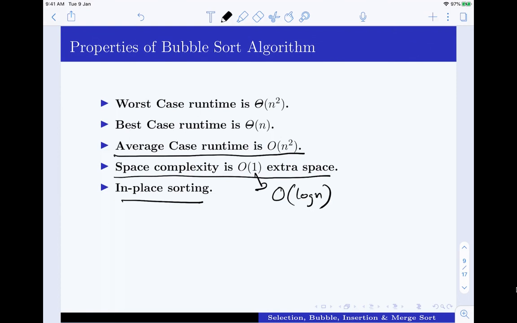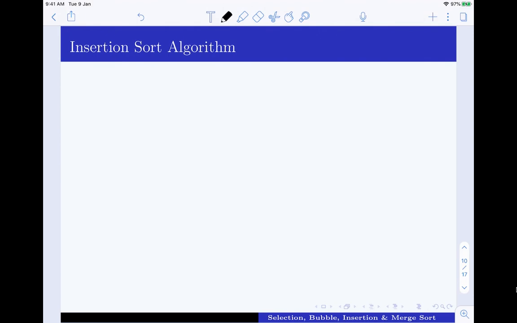Okay, so good. We have made progress. We have improved the best case runtime. Now, many of you are possibly thinking of another algorithm by now. So let's see what that algorithm is. It is an algorithm in which we try to maintain, at any point of time, a sorted array.